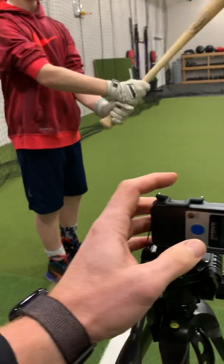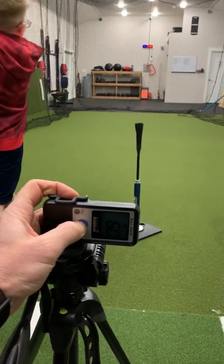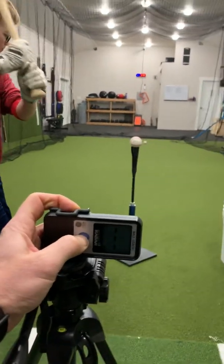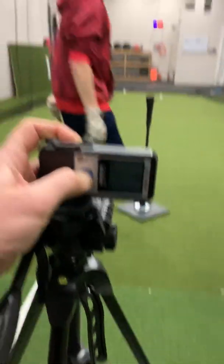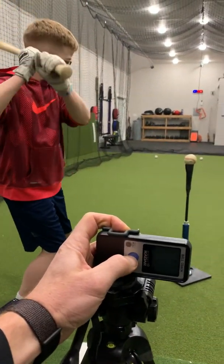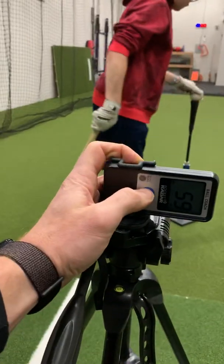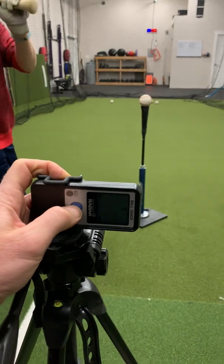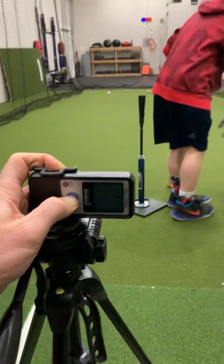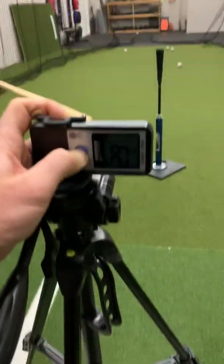This is the wood bat, 33 inches, Louisville. Make sure you hit it on the grain. Ball one — 60 miles an hour. 63. Now, this bat is probably a little bit long for him and quite a bit heavier. 59 — not the greatest sounding hit. 59 again. We want to get some good data, so actually hit a solid strike — choke up a little bit. There we go, that was a good one — 62.